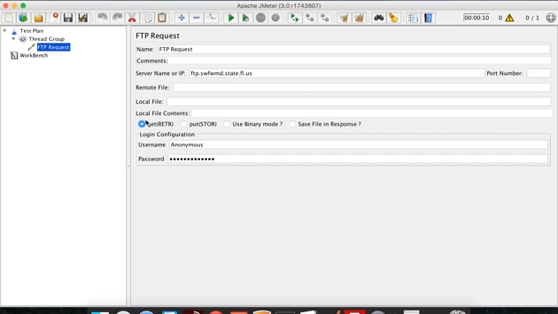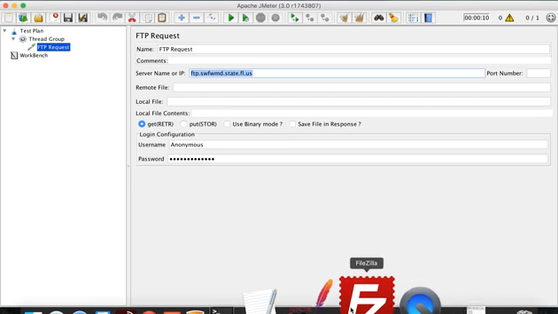To do a get we have to add the location of the remote file. Now how do we know what file is there and what is the location of that file? To know that, I'll actually have to go to this particular FTP location and check. In your case, you must already be knowing the location of your file, but because I do not know it and this is a public FTP, I will just connect to this FTP to validate.